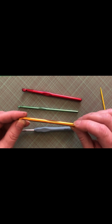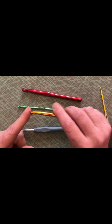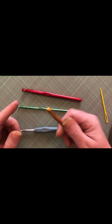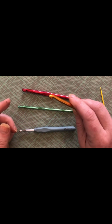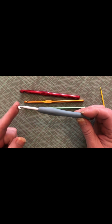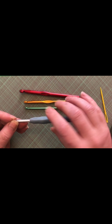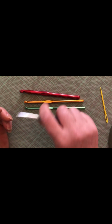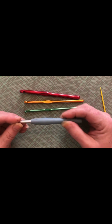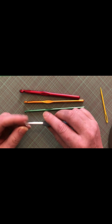But most hooks, some of the older ones, the only thing they might not have is this little finger pad, which is very handy. It's good for your hand. It's comfortable for me to hold my thumb or my finger here. And then there's this other type of hook, and there's all kinds of variations that have a handle here. Some of them are quite bulbous, and the intention is that you will have an ergonomic support. That is, it will reduce your hand strain or be more comfortable for you.